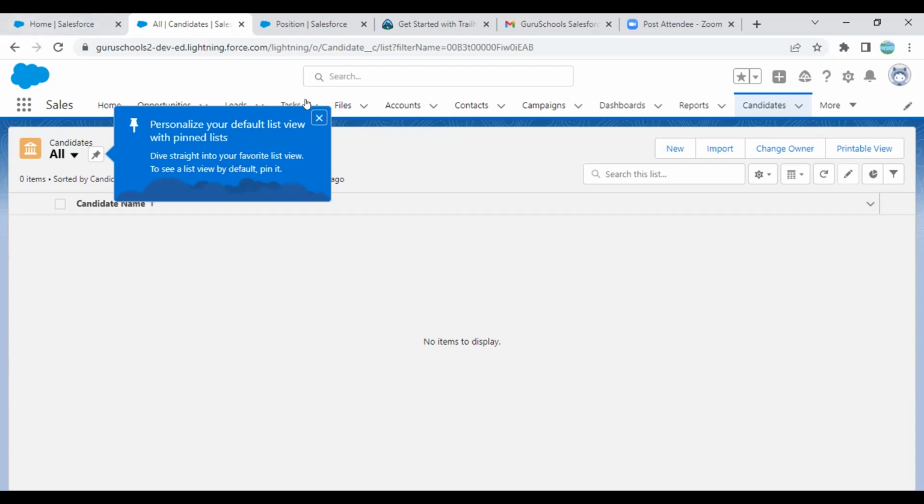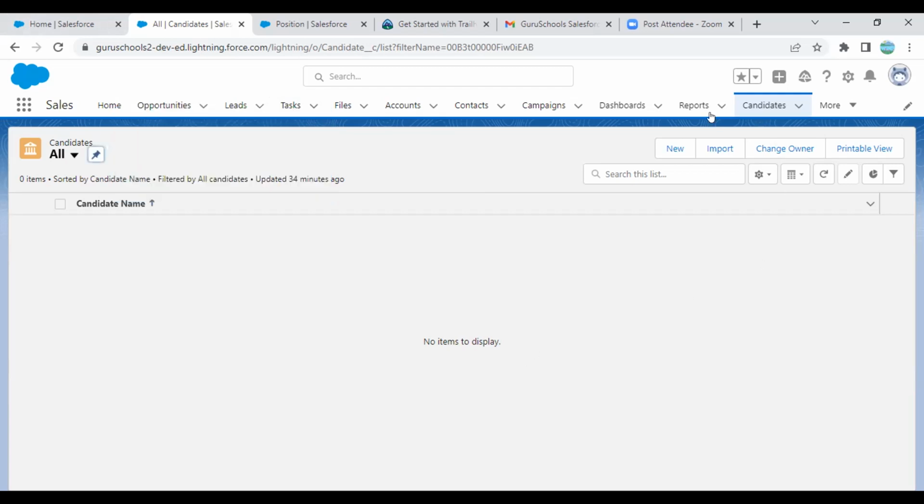Understood. So first you created this candidate object, and you want to add new fields. Right now you are on the Sales application and you have opened the candidate tab. From here you can create a new record or new row in the system.